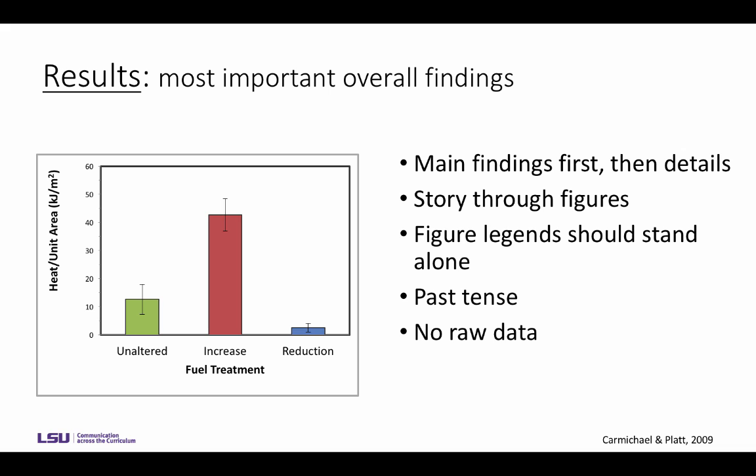This should only be the pertinent results that relate to the information and question posed in the introduction, not every observation. Use figures to tell the story of your findings. Figures should remain simple, address the research question, and include a caption and a legend. Past tense should be used in writing the results because the action is already completed. Also, you want to make sure that you interpret your data to a degree. This is not conclusions or overall generalizations, but rather stating the information in a way that an audience can comprehend.